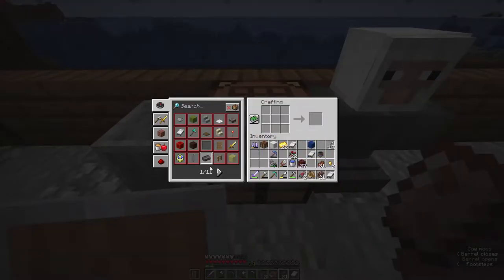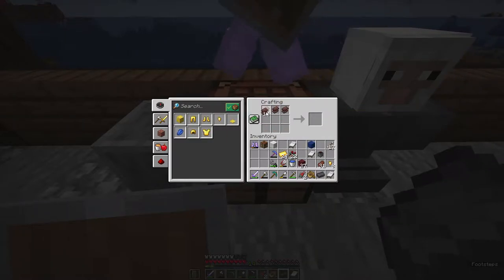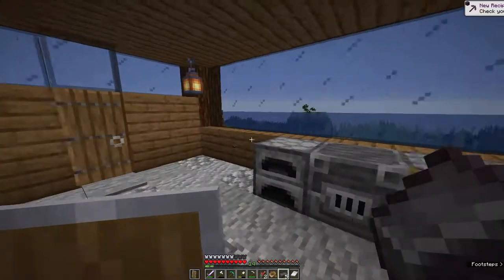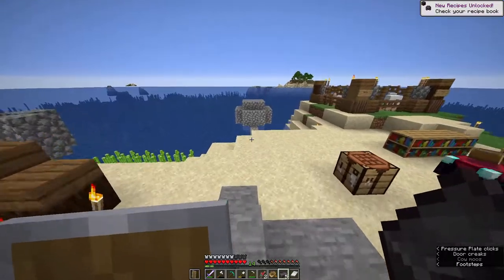Alright, it's time to craft the netherite ingots. Yeah, okay, let's craft it. Let's craft it. One. Two. Three. Four. Five. Alright, now we just need some more netherite scrap, but that's fine. The main problem is the fact that we're completely out of wood.